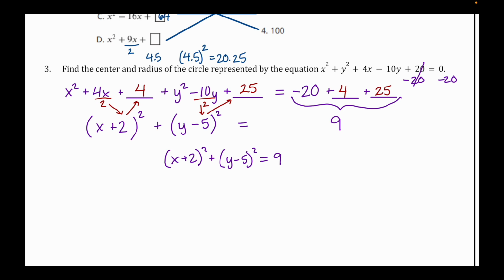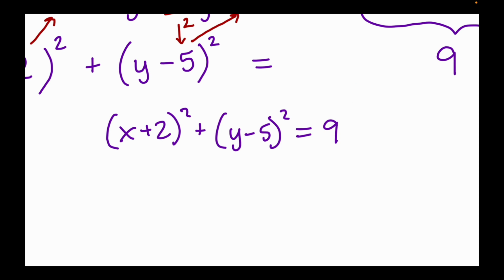Now, I can actually read my center and radius from this. But one last step that might make it easier is, instead of 9, if I wrote this as a number squared. Now, I wouldn't say that I'm going to take the square root. The square root is how I'd figure out what this number is, but you can't just take the square root and say, oh yeah, it's 3. You need to write it as 3 squared. That's the way I represent it, just to show myself, like, oh yeah, the radius is 3.